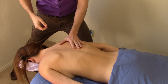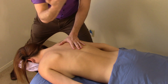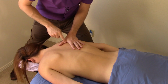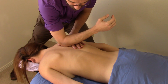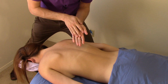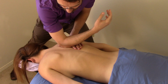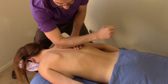So I'm going to place my hand on the body. This is a nice comforting broad surface. And then I place the tip of my elbow in the crook between my thumb and my forefinger here. And now I have a lot of nice sensory information coming in from this supporting hand, and a lot of nice pressure coming in using this elbow. This can be done static or it can be done moving.